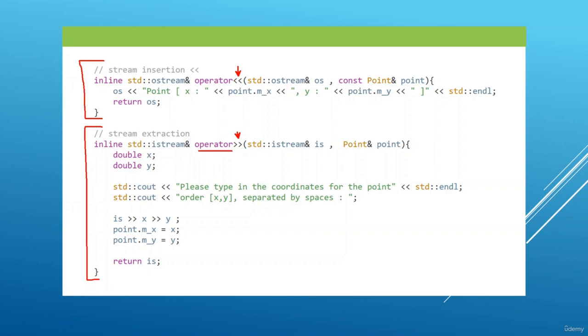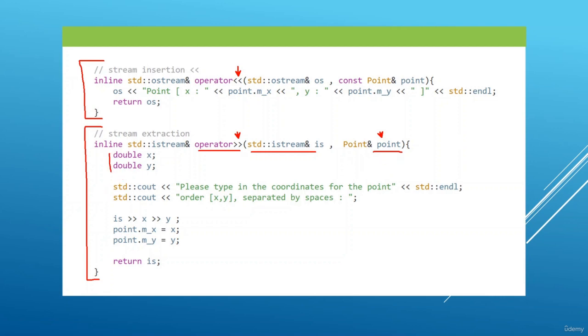We're going to specify the name of our operator. It's going to be operator input stream. And then the first parameter is going to be a stream object. The second parameter is going to be a point object. We want to pass this by non-const reference because we want to modify this in the body of this function. That's the whole point of this input stream operator, to grab data from the input stream and put that data in our object here. So this object needs to be modifiable. That's what we do here.